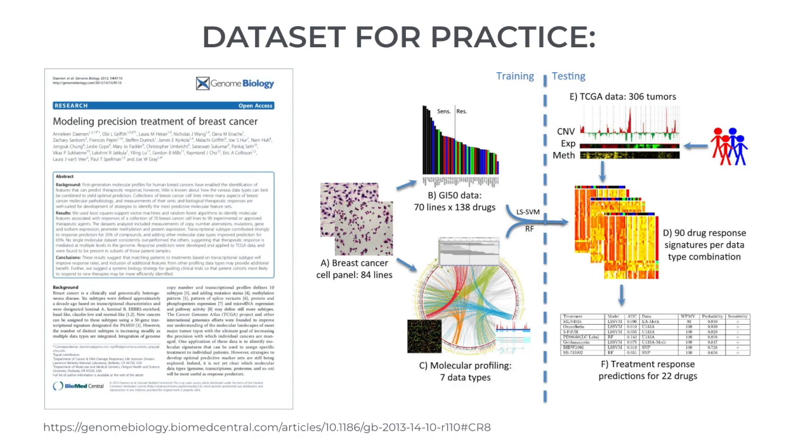This publication is interesting because the authors assembled a data set of about 50 different breast cancer cell lines that represent the whole spectrum of breast cancer variations. The cell lines have genomic, transcriptomic, and proteomic data, as well as an efficacy measurement of commonly used and experimental cancer drugs.